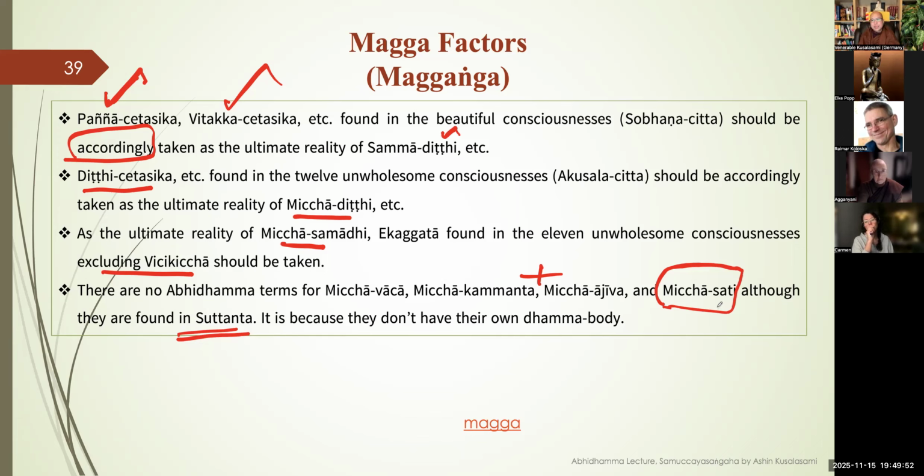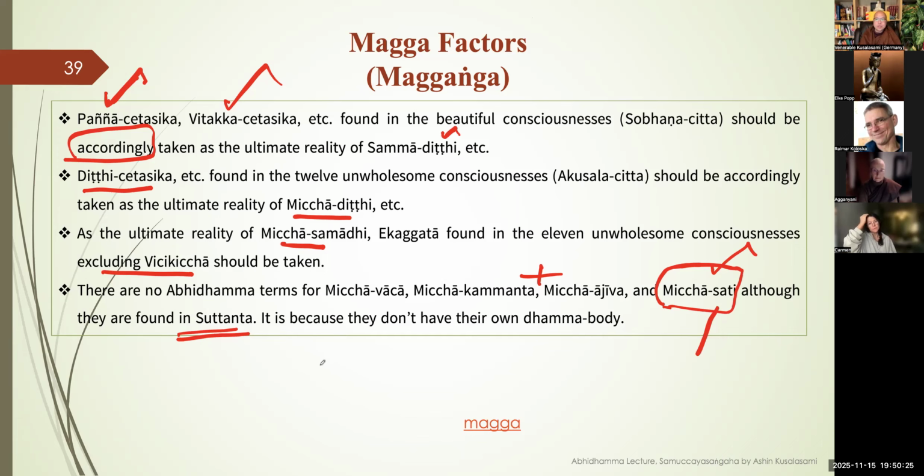But I think it's a worldly saying, no? In Delhi, among the people, they might say the Mecha Sati. But when we analyze deeply, from my point of view, it is not possible. There is no Mecha Sati.